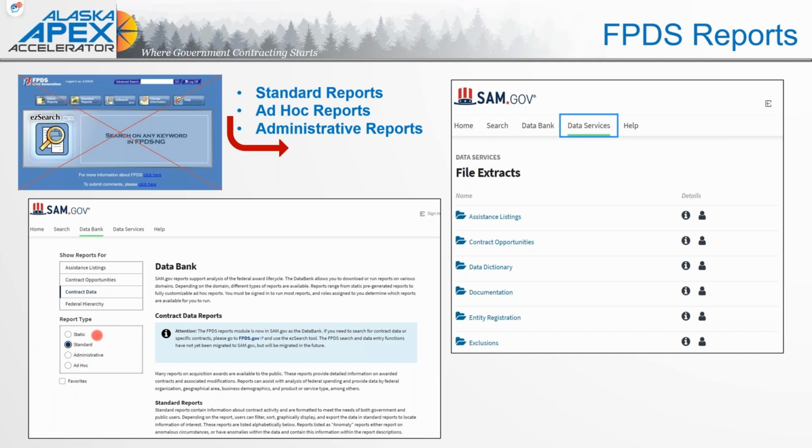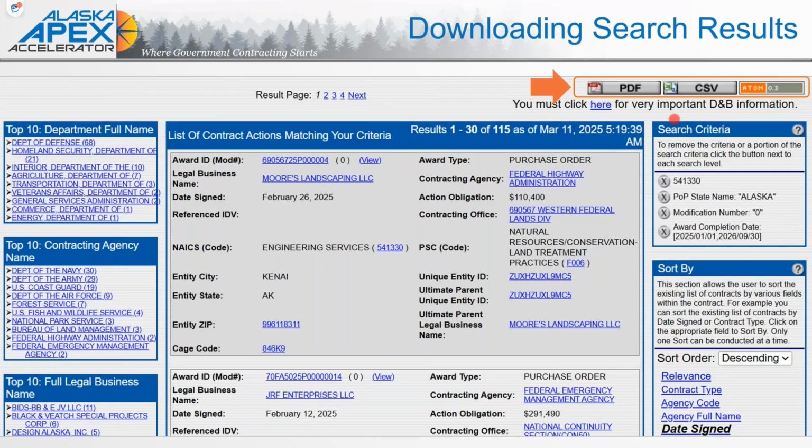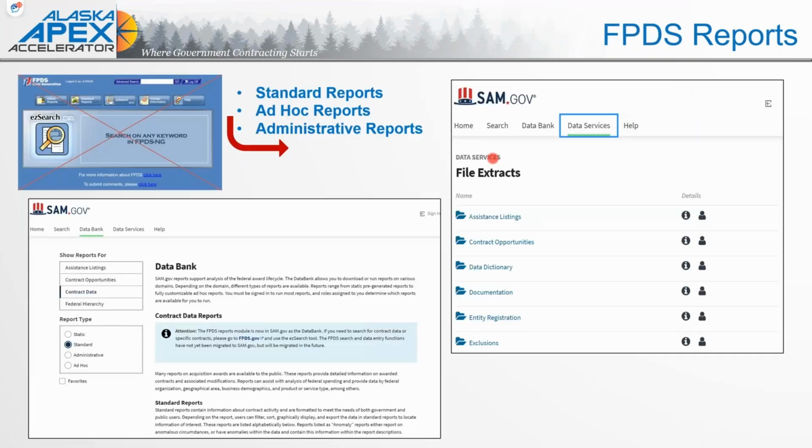In SAM, you don't really get to go in and filter it at all. You can just download large bits of data. If you're looking for something very specific, I recommend going through this process, build your search, and then download from FPDS itself. But if you're looking for specific pre-built reporting, you can pull that from SAM, from the data bank.